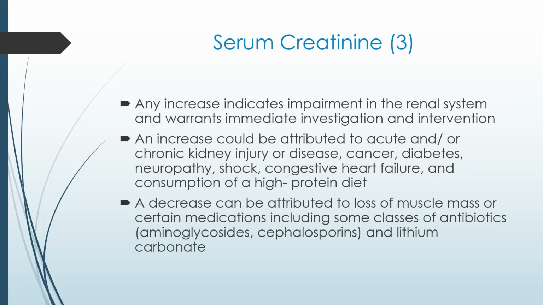An increase should be attributed to acute and/or chronic kidney injury or a disease process. There may be a cancer. They may have diabetes, and we know the part that diabetes plays in kidney function. Neuropathy, shock, congestive heart failure. Congestive heart failure, why? Because of that acid-base balance, right? That fluid overload. And then the consumption of a high-protein diet, because a high-protein diet is going to make the kidneys work a lot harder to filter that protein.